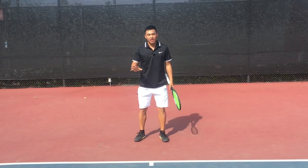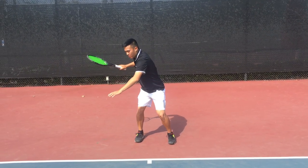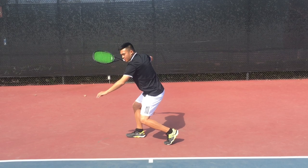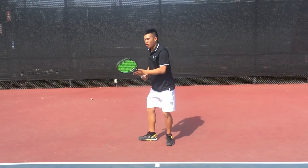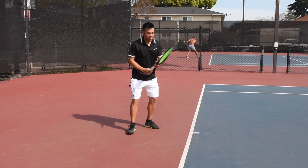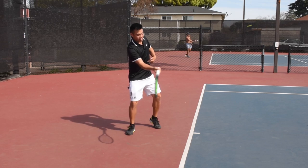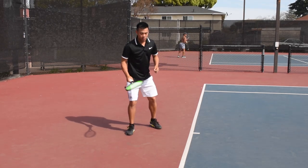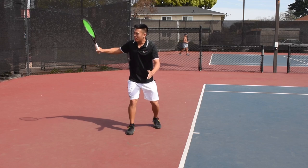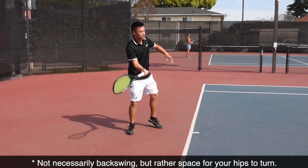Now the second reason has to do with your strike zone. If my back toe is facing forward like this, I can't complete my rotation back. See the difference between here versus now turning the foot here. This is extremely important for my power zone to hit the ball strong. As I get fully turned, I need to hit the ball right here where my core is engaged, not reaching out in front where I have no power. By getting this complete and full turn backwards, I've created space from my backswing to my contact point so I can build momentum and really crush that ball.